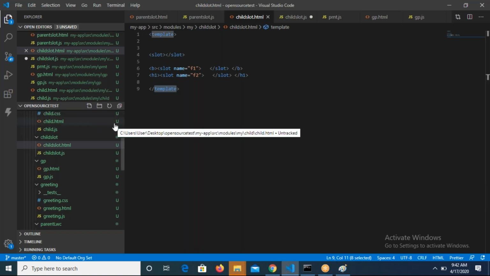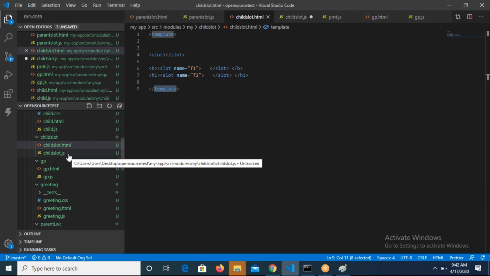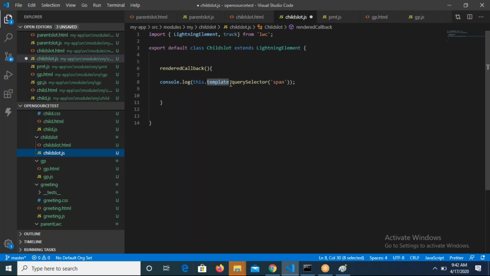So to access those things, you need to avoid this template. this.querySelector is what you need to use. This is the only place, guys, so remember this simple tip. This is the only place where you will be avoiding template for selecting with querySelector: wherever you have slots, and those slots are inserted from the parent, for those things you will avoid the template.